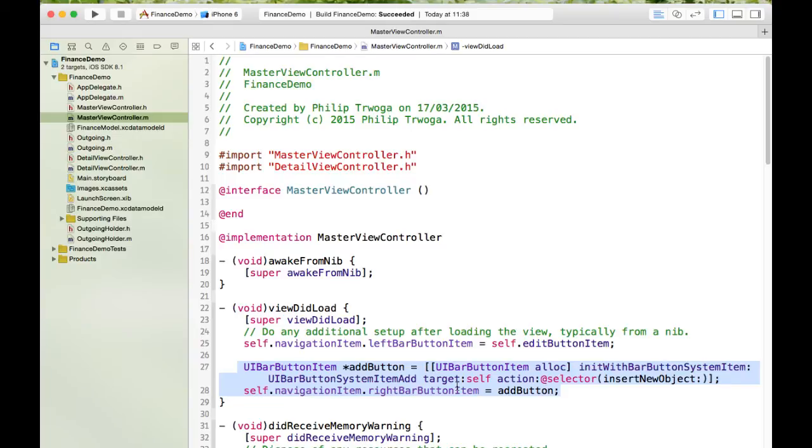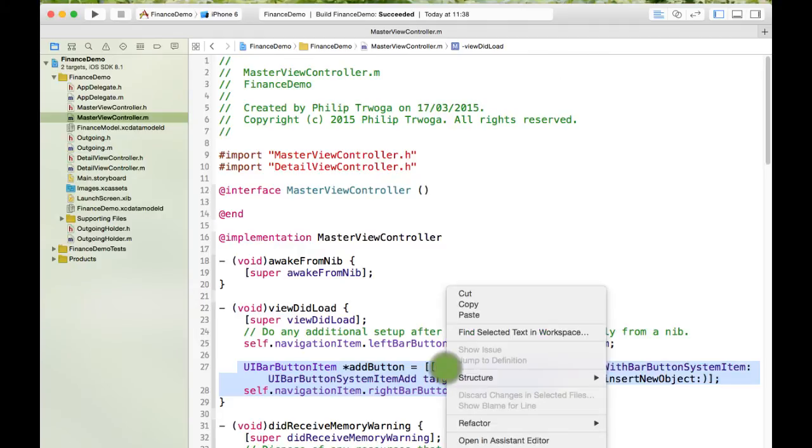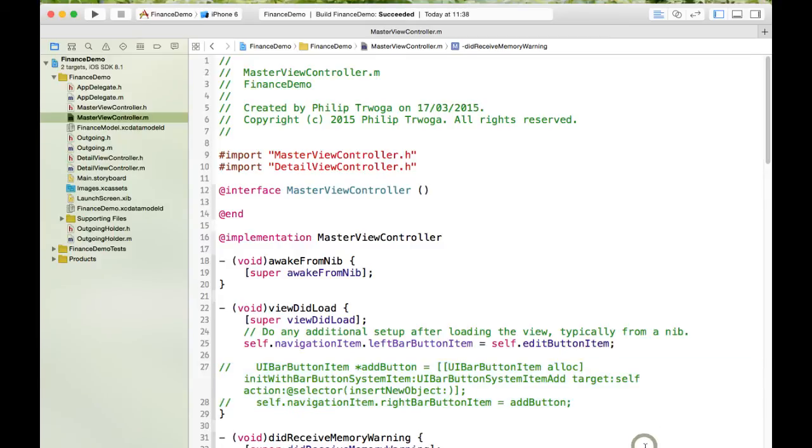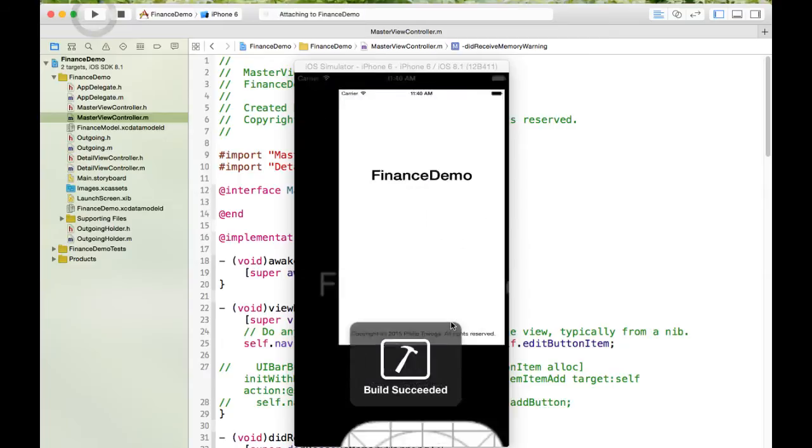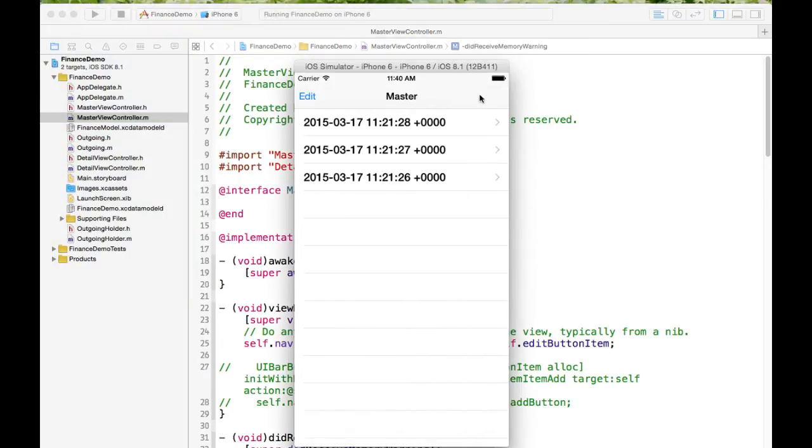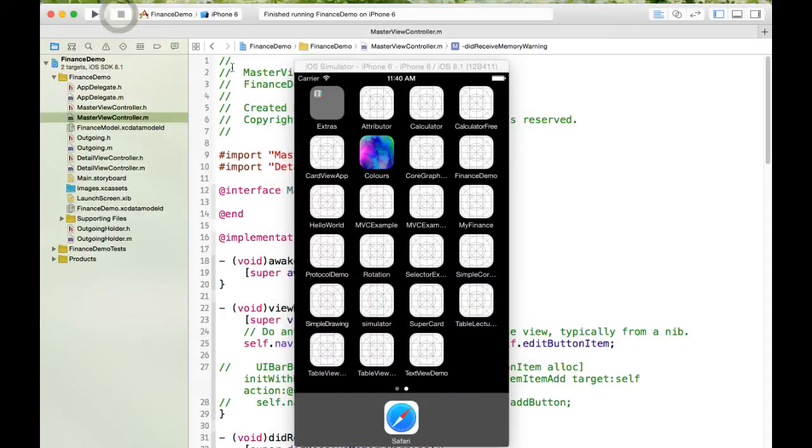So what I'm going to do first of all is I'll comment out this code. I won't delete it. I'll comment this code out, and we're going to put our own button in, and we're going to create another view that we're going to do a segue to. Okay, so let's do that first. So I'll comment this. Okay, that's good. And if we run this, we should see that our plus button has now disappeared from the top. You can see it's gone. That's what we expected. Probably we'll have to delete these rows in a bit as well.